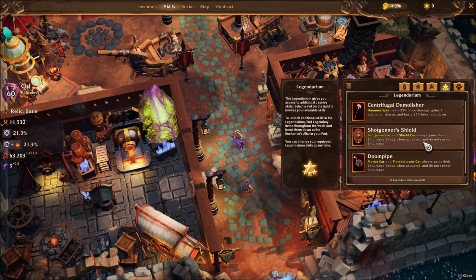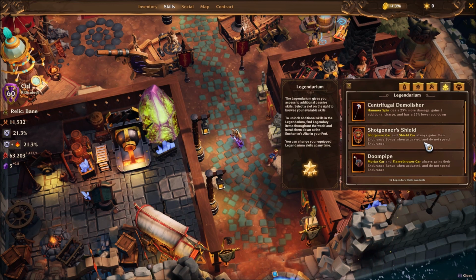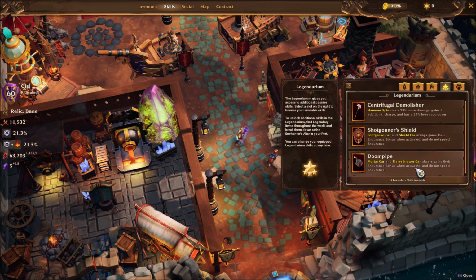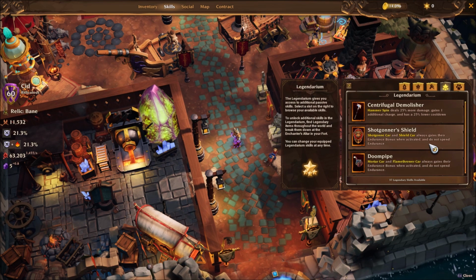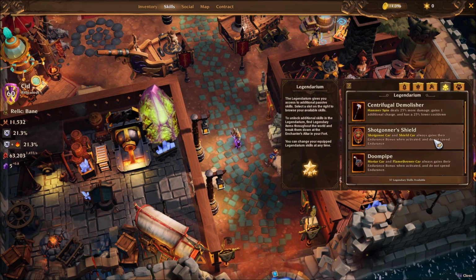Shotgunner's Shield and Doom Pipe kind of do the same exact thing, but for different abilities. One is for the Shotgun car, one is for the Flamethrower car. And that's what I'm using them for. And basically what they do is that it always gains the endurance bonus.